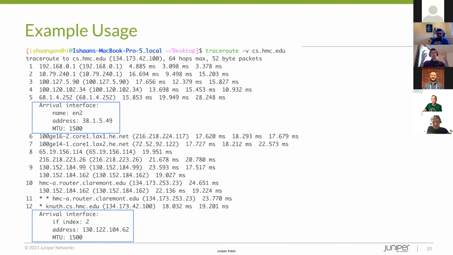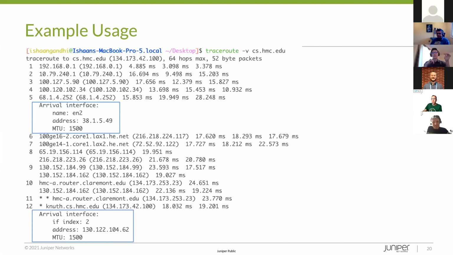So this is another terminal output of what it might look like to use this command. We just call regular traceroute, nothing has changed. Let's look at the blue boxes. These are the additional structure that we've added. So for the example, in the 5th message, we see that the interface identified by the IPv4 address 68.1.4.252 responded to us saying that this was the hop along the path.